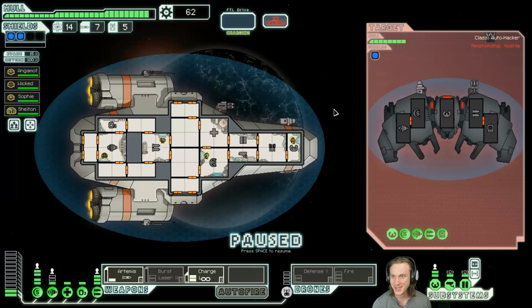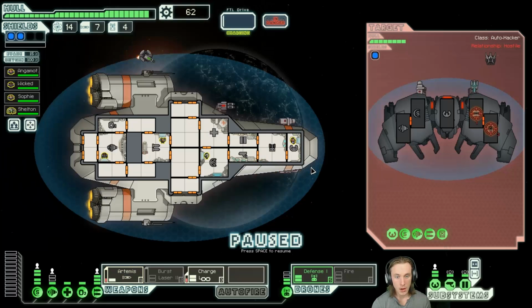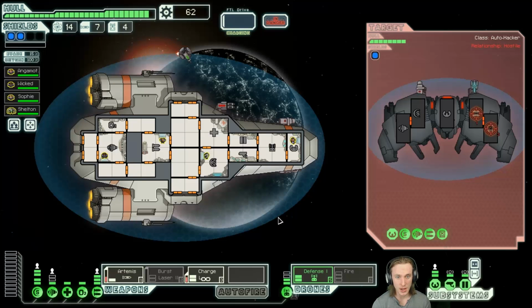Okay, let's go. Auto-hacker, that's fine. Let's turn this on. We're going to defend ourselves. And this is already on. And we're going to go for drone control. And I'm going to shoot a missile at its weapons. Wait. He shoots out another one. This is fantastic. My defender drone killed his drone. Do it again, I say.